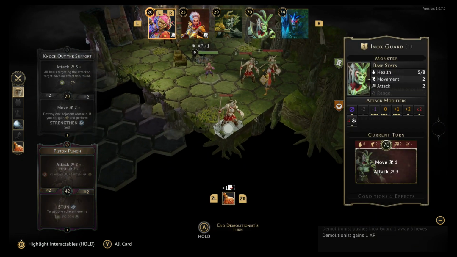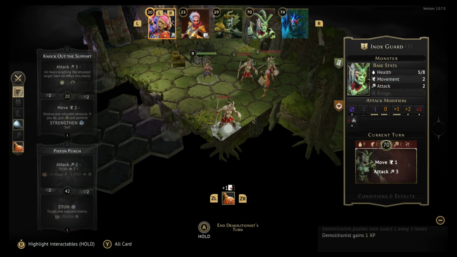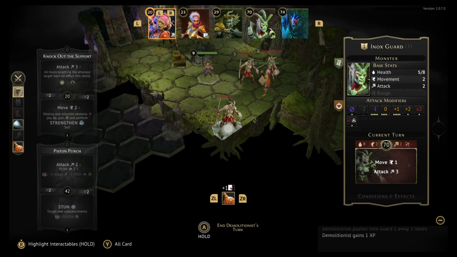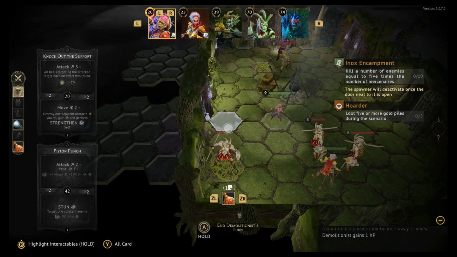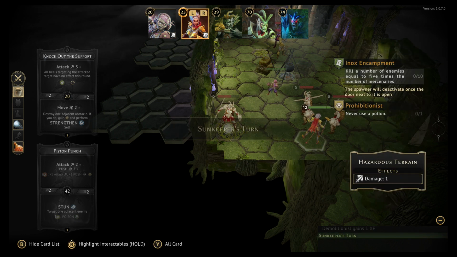Did he take damage? He should have taken damage from here. Like, how much health does he have? Hang on, let me try that again. Oh, okay, there we go. I guess it's only just one damage while it's on the hazardous terrain. Or maybe if he moves in or out of it, I'm not really too sure, but he's standing on it, and I'm fine with that. So we're gonna end the Demolitionist's turn.